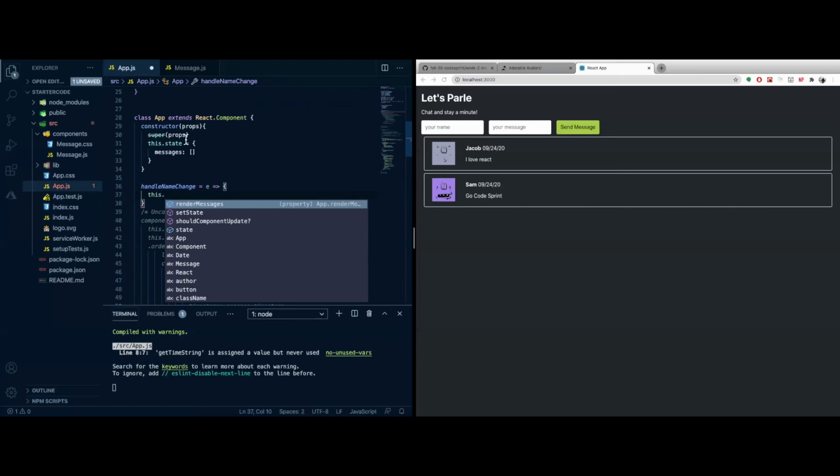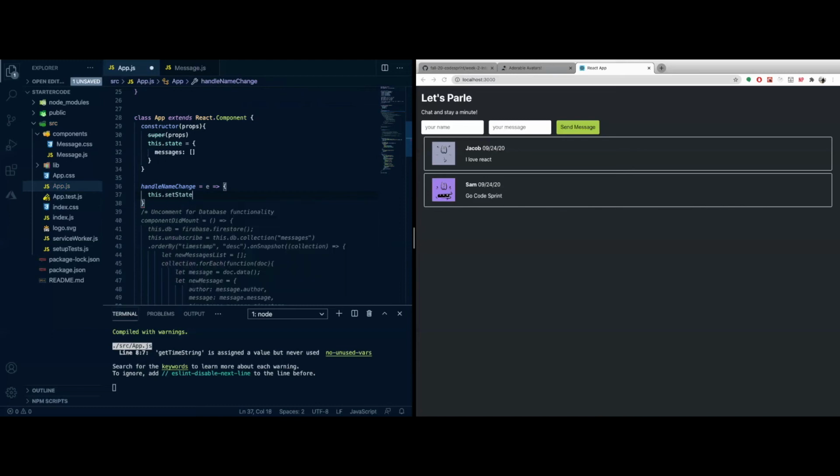We actually use a method called setState. And when we want to set the state, all we need to do is pass in an object. So it's very similar to this object. And when we pass in that object, we can pass in author, since this is the name chat. And so we want to pass in whatever they typed into there.